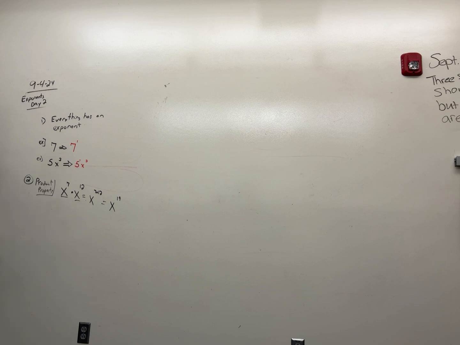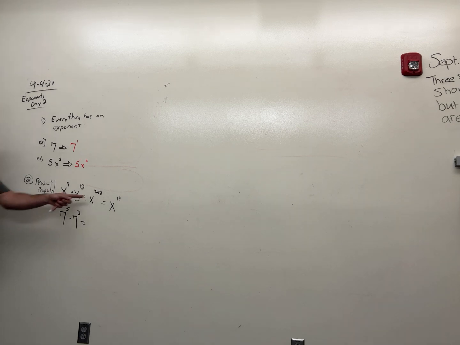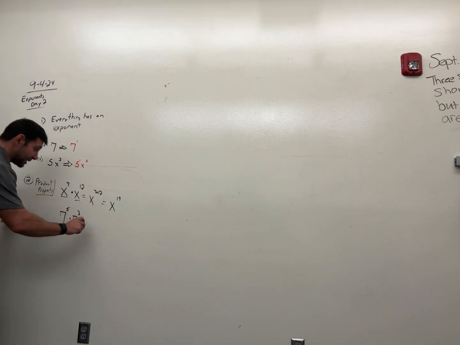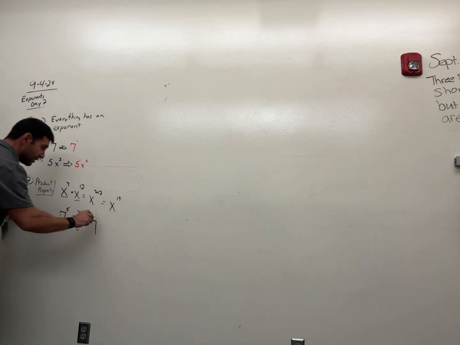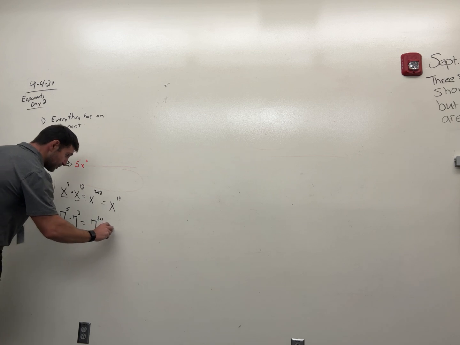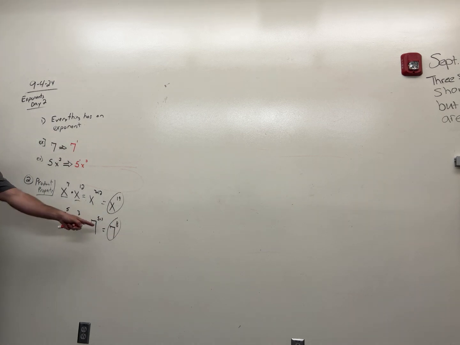You can do the same thing with a number. 7 to the 5th times 7 to the 3rd. If it says keep it in exponential form, this is exponential form. We keep the base. The base is 7. Riley, what 2 numbers are we going to add? 5 and 3. So we had 5 plus 3. That equals 7 to the 8th. That's called exponential form. If I ask you to evaluate it, then you'd put 7 to the 8th power in your calculator and get this gigantic number, which we're not going to do. Everybody still with me? Have I lost anybody?